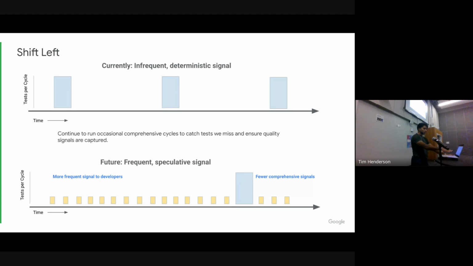Sure. One clarification here is that we're still doing comprehensive testing at some point, but our base level post-submit testing is now going to be this sort of only test the things that are likely to fail. So there are two feedback loops. One is we should be discovering many breakages faster, which is not a negative feedback loop for our training data. It makes it easier, in fact. And we should still be covering the rest of the tests. It'll happen once or twice a day that we get that signal of what the other things are that are broken that we didn't cover.